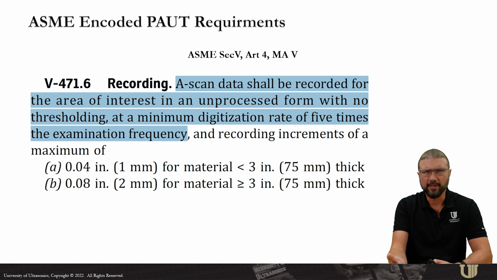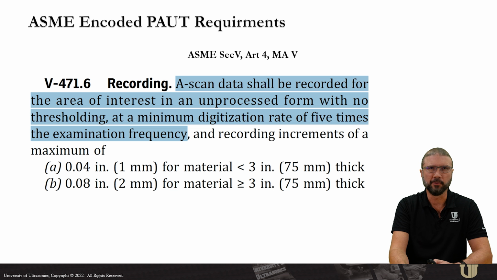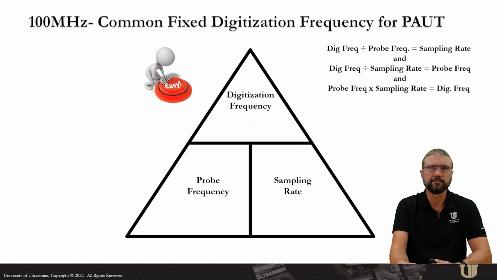on your part thickness. Like I said a second ago, this paragraph is often overlooked or misunderstood. Everybody catches that bottom portion which deals with scanning resolution, but the words up top, that's a whole different story. And that's why we're having this discussion. And if I remember correctly, the ISO phased array codes actually require a digitization frequency of at least 6 times your probe frequency. So these parameters are mentioned throughout phased array and even TOFT codes worldwide. But for the sake of this discussion, I'll stick to ASME phased array.